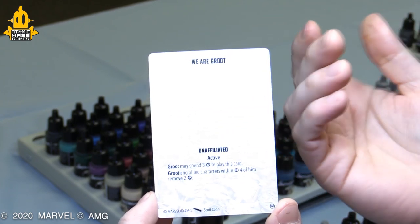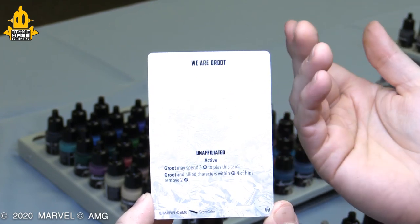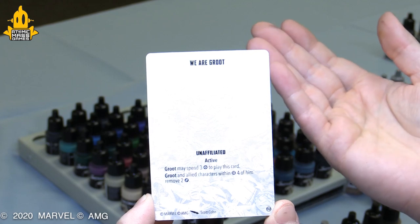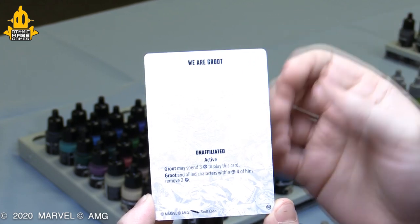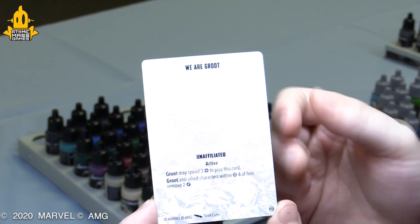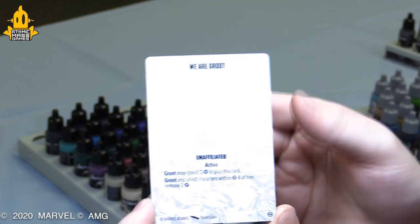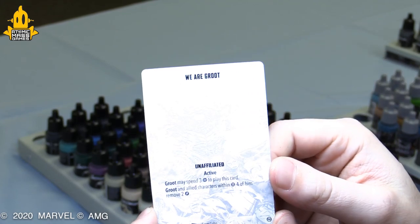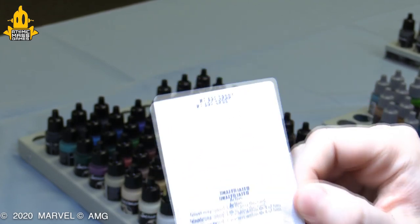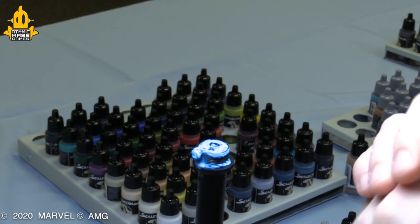So again, if you're going to take Groot, this card is really good. Combine that with his living plant ability, and Groot's almost never going to go down, and he can make sure that his allies can stay in the fight a lot longer. So it's a really effective way to utilize Groot as a support character. And that was, again, another one of our thoughts when looking at Groot. Groot also pairs well with Sacrifice, the tactic card that allows him to take a hit for another character because of that damage absorption.